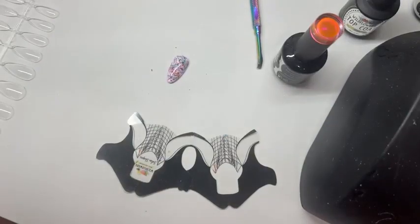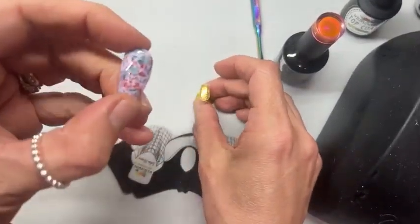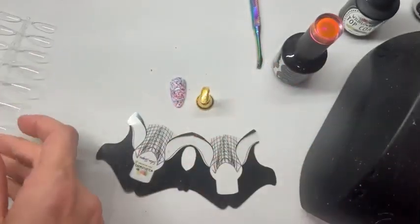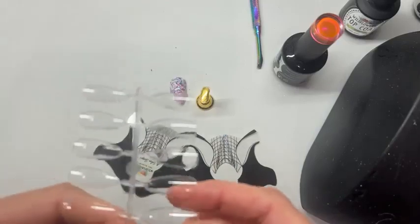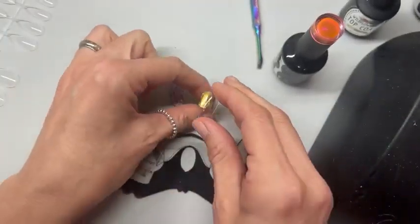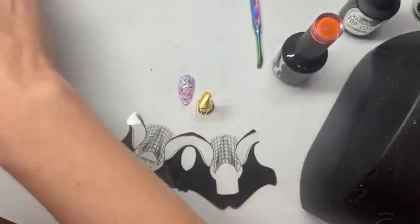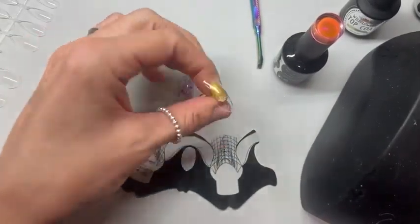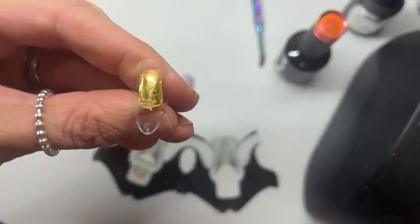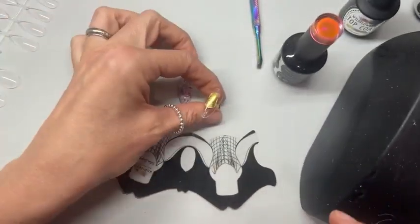So let's talk about how to get this onto the nails now and how to get that look of depth that you see there, because it is so stinking cool. So I'm going to be using one of our nails in a box. I'm going to stick it on my tip holder. So whether you're working on a client or doing a press-on business, always take that little catchy thing off. Doesn't that drive you bonkers? It drives me bananas. I can't stand it.